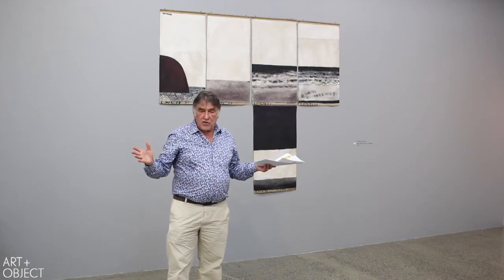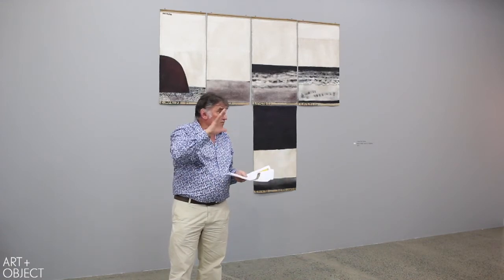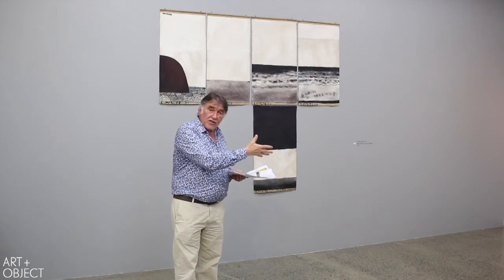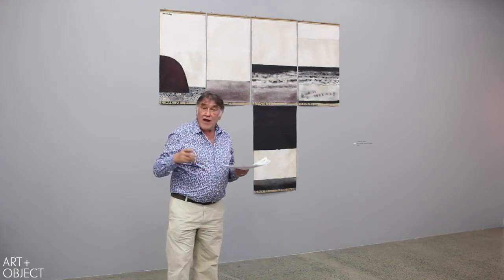He did one set, for example, was 14 separate paintings, little landscapes of Otago, which were numbered according to the Stations of the Cross, and many other variants. Sometimes he would just limit the number of works in the series to 14, and there would be no other allusion to the Stations of the Cross except for that number. Well, Series A is an example of that. There were 14. That alludes to the Stations of the Cross, but that's the only allusion. There are no crosses, there are no words, there are no numbers, just 14 as a number.